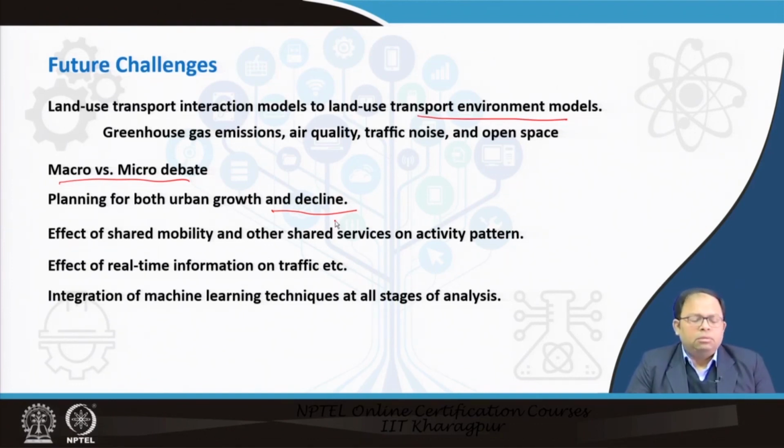So how to incorporate this into the actual modeling process, and then of course the integration of machine learning techniques at all stages of analysis. This will improve accuracy over standard multinomial or other logit models, but at the same time this requires a lot of data. In today's context, there is a lot of data available from various sources, for example Google, or from the bus transportation system in an urban area. So a lot of data is available, but we require machine learning to actually analyze this data, and how in different parts of our model we can bring in machine learning as well. So these are the different future challenges that I envisage, which are going to be more relevant in the coming years, and this is where gradually we will see how the land use transportation modeling process will transform.